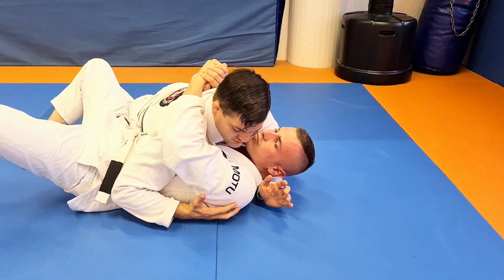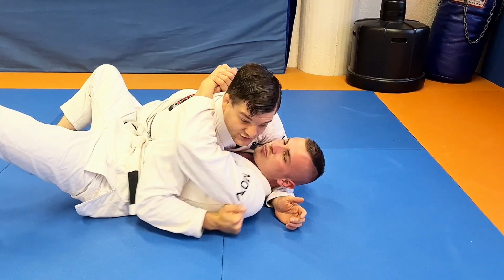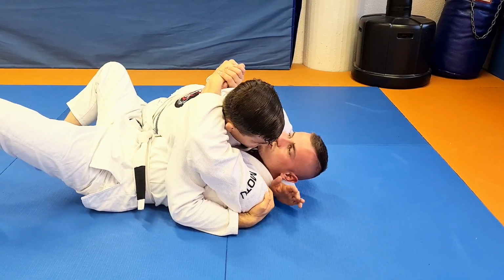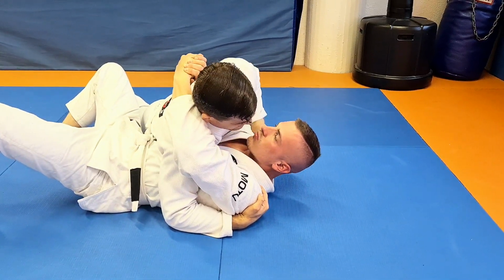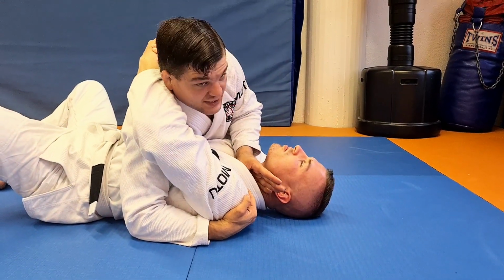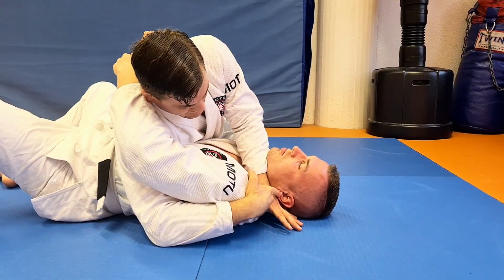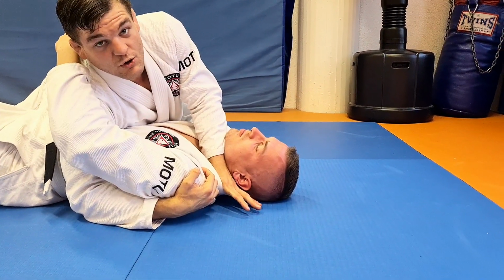So what I'm gonna do is, usually I'll grab his shoulder somewhere, either on the top or here on the fabric. Now here it's better. And I'll just pull out my hand and insert the thumb in here. Fairly low, ideally until my wrist is directly below his earlobe.